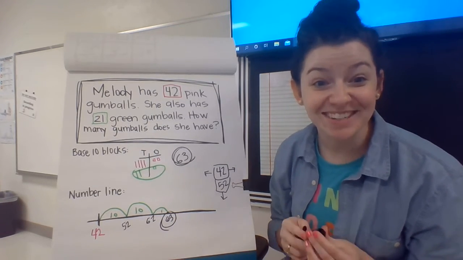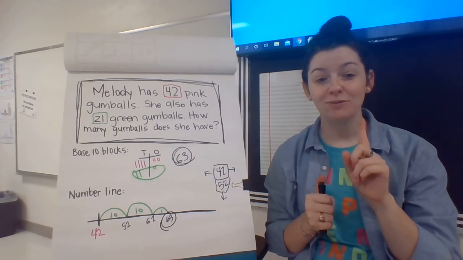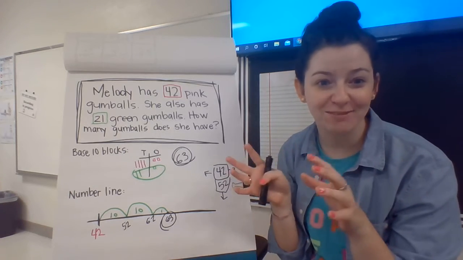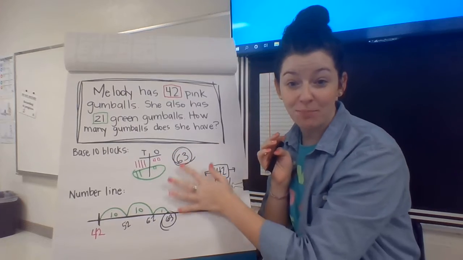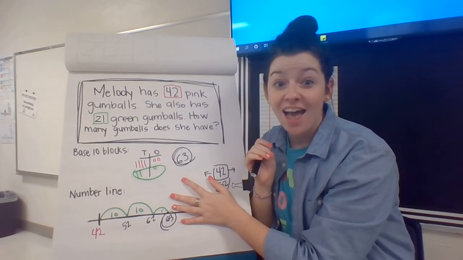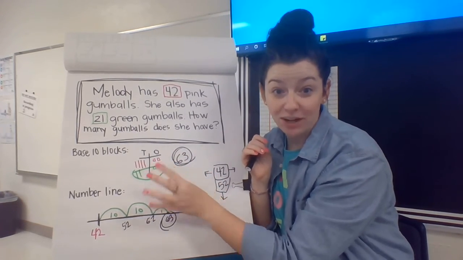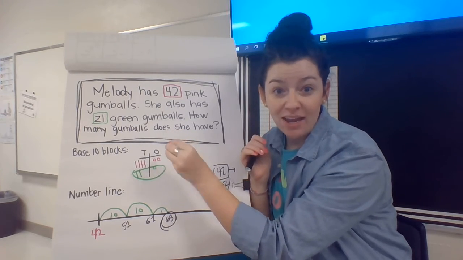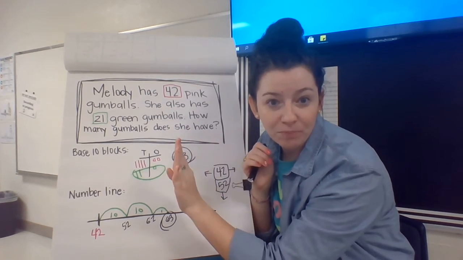They do. So today, you're only going to have to use either base 10 blocks or number line. You don't have to use both. You don't have to check. I just wanted to model for you how to do both of these kinds. And this is putting together. If it wants you to take away, cross them off. Don't put more. Cross them off.